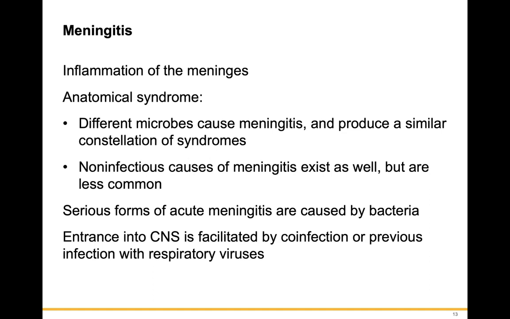Non-infectious causes of meningitis exist as well, but they are much less common. Serious forms of acute meningitis are caused by bacteria. If it's viral meningitis, it's less severe, and oftentimes that will resolve itself over time. Entrance into the CNS, central nervous system, is facilitated by co-infection or previous infection with respiratory viruses.